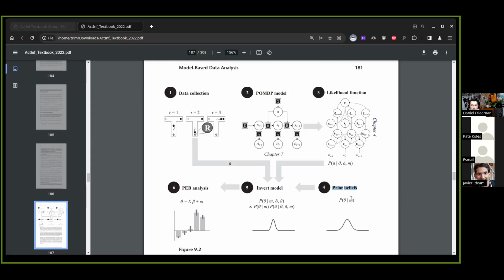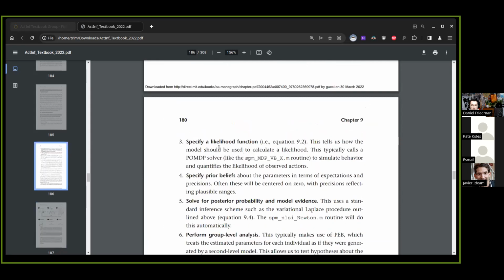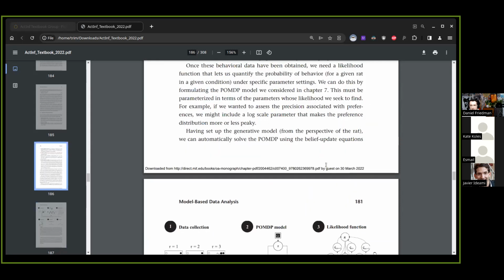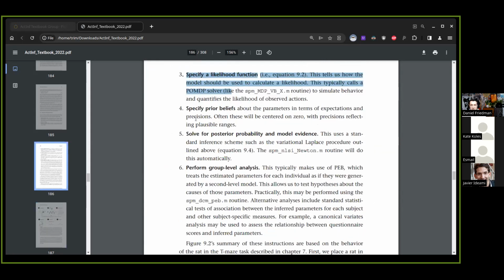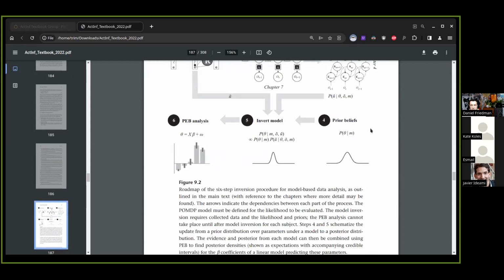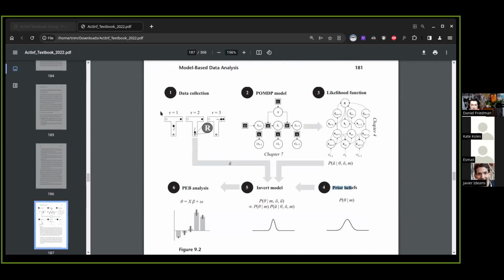We as experimenters, in steps 3 through 6 above, specify the likelihood. Here's the specification of the likelihood function. Step 4, specify the prior beliefs. We had 2 conditions, red light and blue light. And our prior was that they might have an effect of up to 3 standard deviations, or up to such and such a value, but we're centering it around 0. Or from literature, we believe that red light has a 20% increase on turning right, but we're not too sure about that or something.